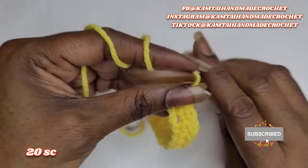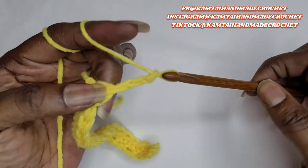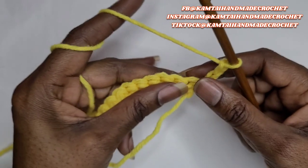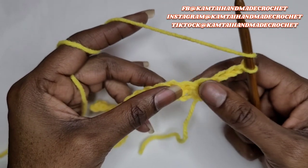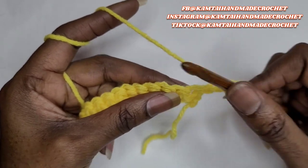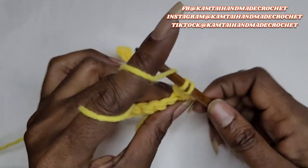So now I have my 20 single crochets, and I'm going to chain 3 and turn my work. Your chain 3 counts as a double crochet, so we're going to skip that first stitch because that chain counts as a double crochet, and go into your next stitch with a double crochet.